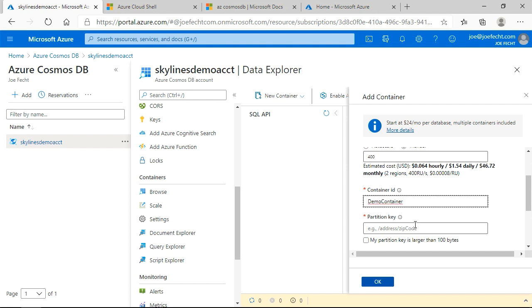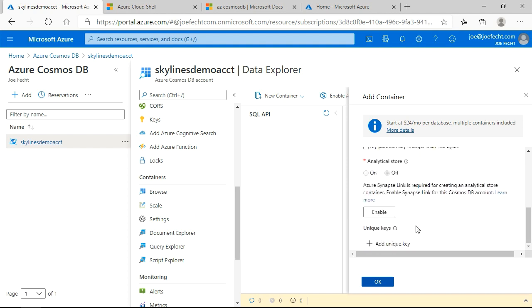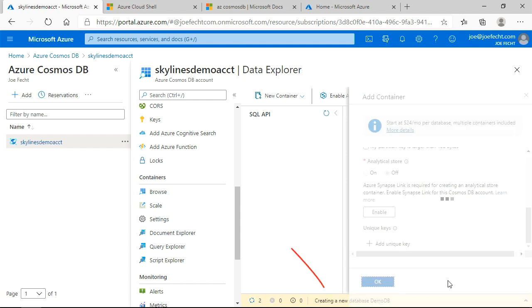And now we get to the partition key. If we remember back from the PowerPoint, the partition key is how we define how the logical partitions are segmented. And from the examples there, we used city as our partition key, so we're going to use that as well this time. So /city. We're not going to define anything else here. We're going to hit OK. And then you can see down at the bottom, we're going to start creating that new database and also creating that container within it. We'll let this spin for a minute and we'll come back in just a second.